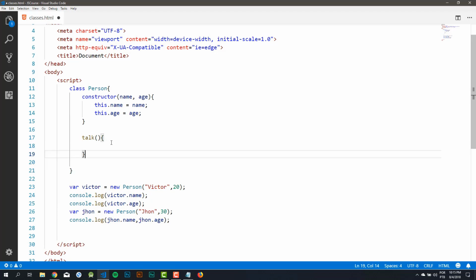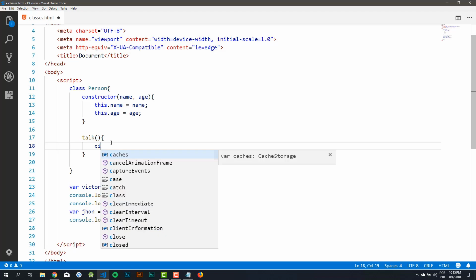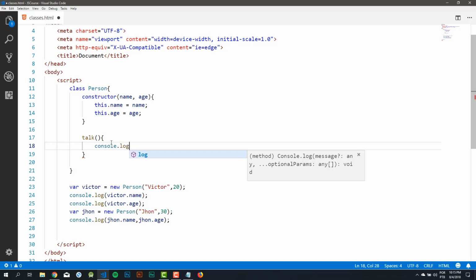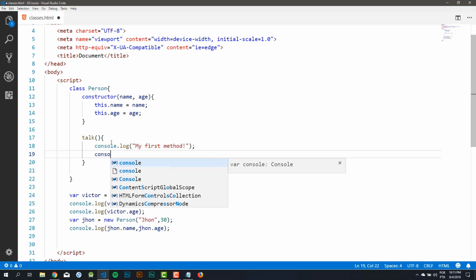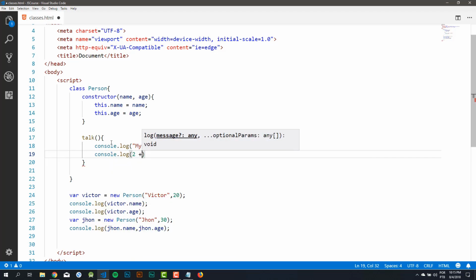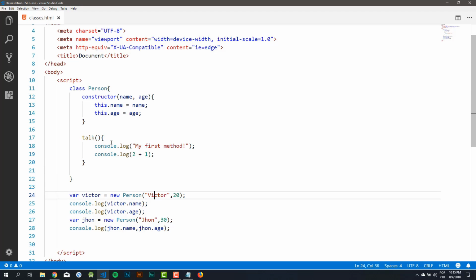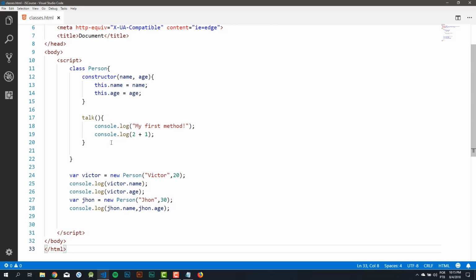So it's like a function. It's almost the same thing as a function. And here you can implement the logic that you want, right? So here I can make a console.log, my first method. I can make another console.log, 2 plus 1, and whatever. Now that I created a method here in my class, I can access this method from my objects.